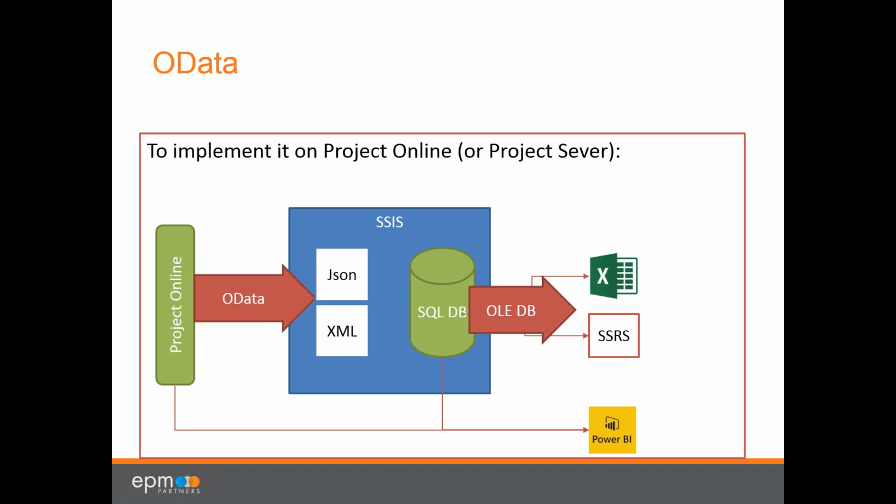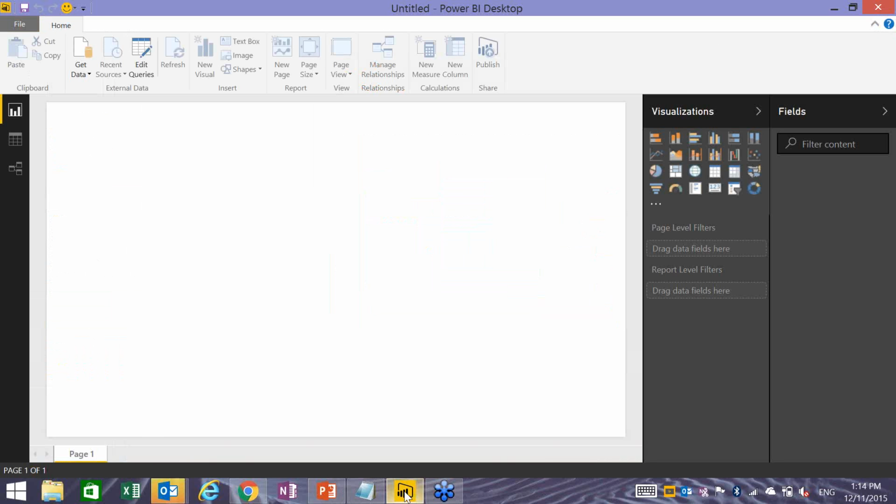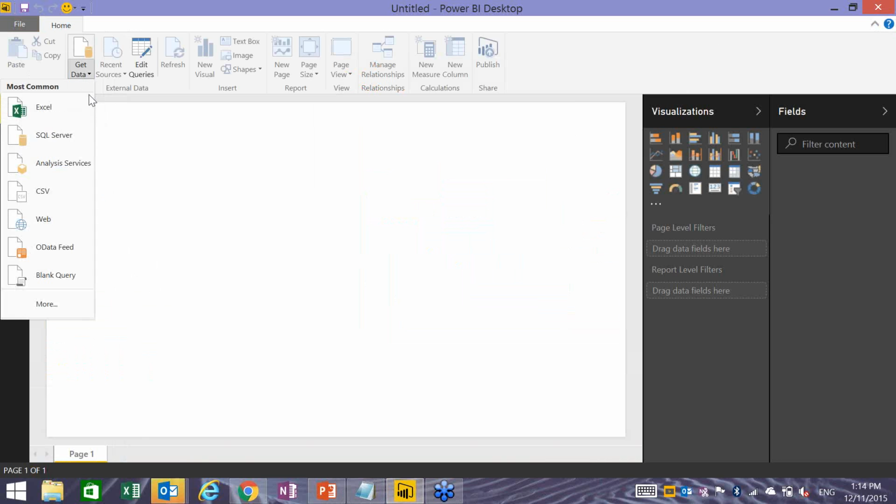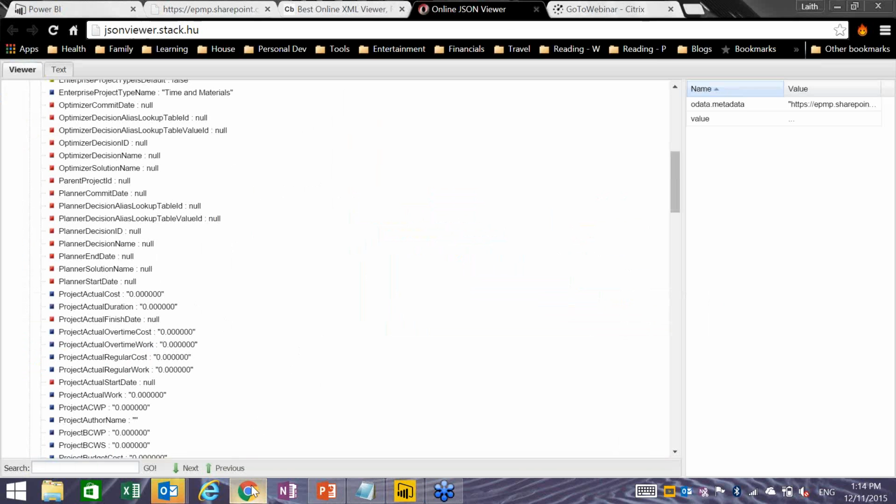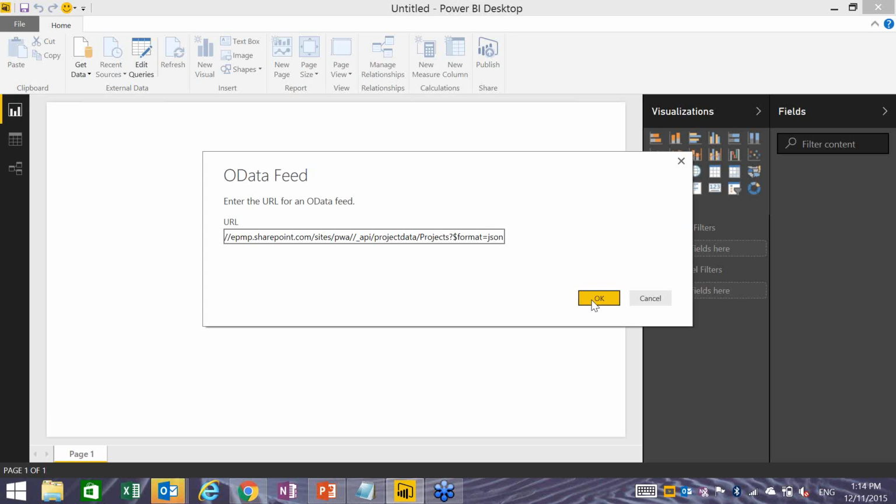So either Excel or Power BI will do the same thing. I have Power BI here, so I'll show you how I can connect to either a SQL database that was built off the OData feed or query the OData feed directly. I can do both things. So first, let's get the data through the OData feed. Again, I go Get Data, and there's an OData feed option here. So I'll go OData. It will ask me what's the URL that I'm going to get the data from. That's easy, we have it here. Again, the format could be XML or JSON, it doesn't really matter. So I'll copy that address and say, get me the projects data from my Project Online instance. And I go OK.